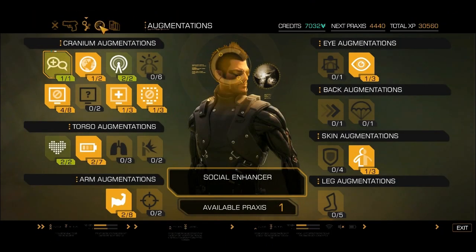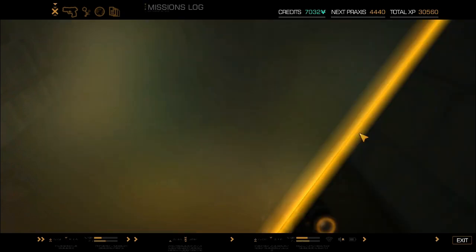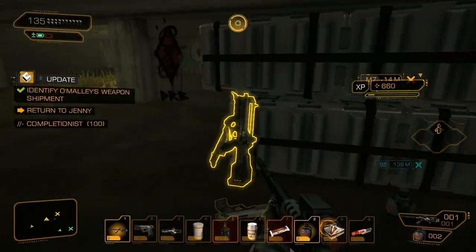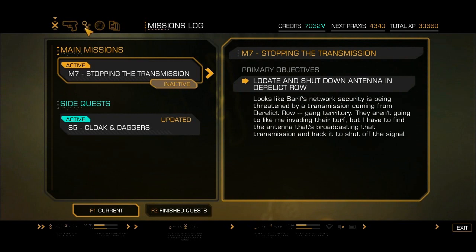Why can't I click on the top here? There we go. What is it that I'm supposed to do here? Identify O'Malley's weapon shipment. Why can't I... Oh, this is weird stuff that's going on here. Well, if we do that, we get less XP, and I think we need XP.